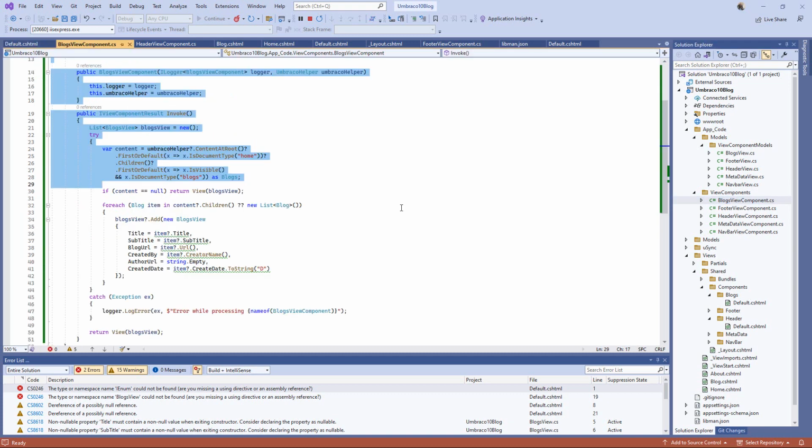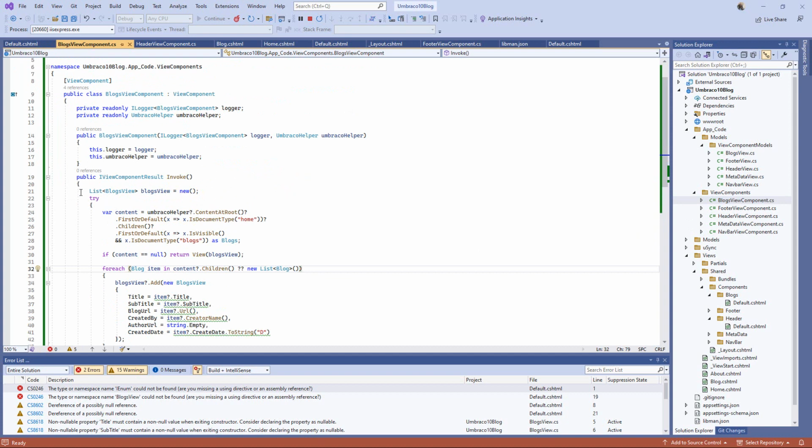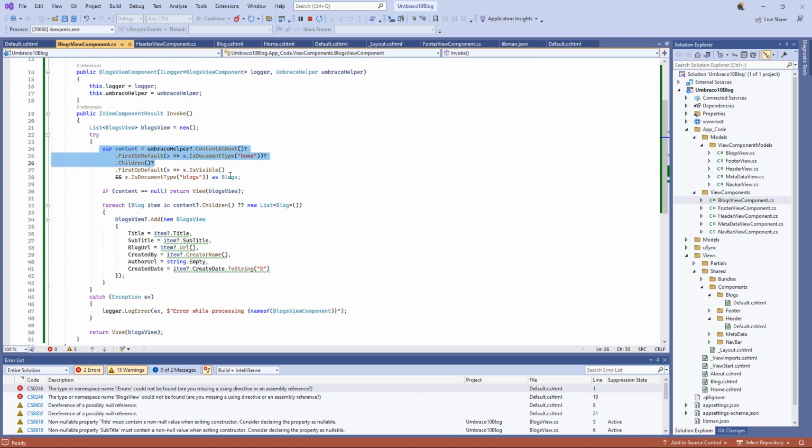So if we just revise it, we have created a small list to collect our data or store our data to pass it to the front end. We said what type of document type we need to collect data from. We said only give me all the blogs, all the posts under blogs.